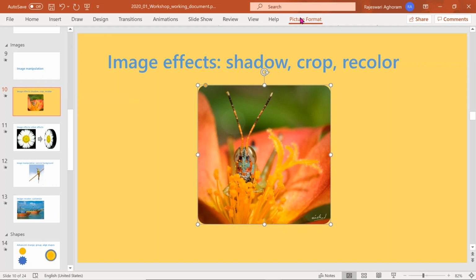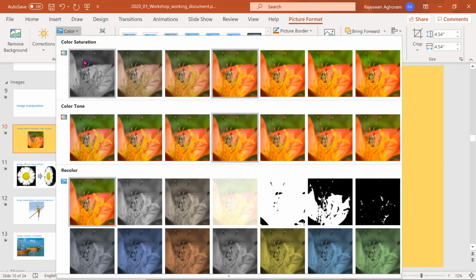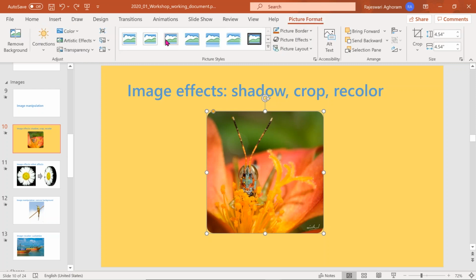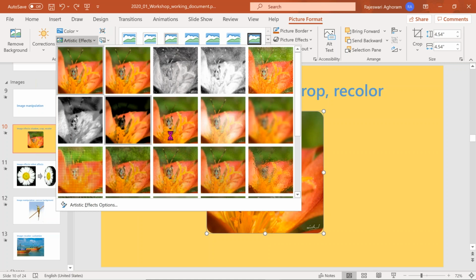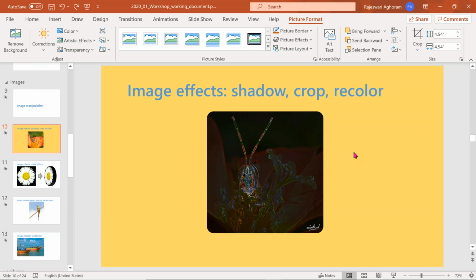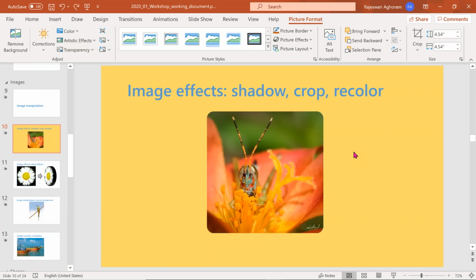Under the same tab, under picture format, color, you can change it into black and white or other colors and all that. Or you can have some artistic options also. They're not very artistic, so I wouldn't use it, but it's entirely up to you if you want to use it. So something like this neon effect, I think it's called glow edges. So if you want to do that, that's fine, but you know, I would be careful with those things.